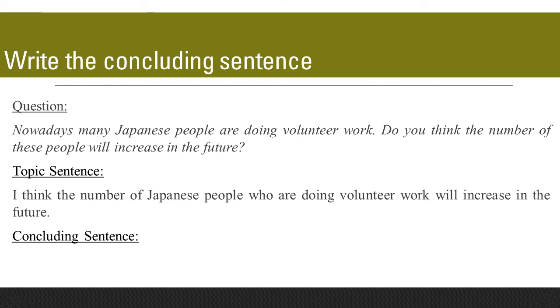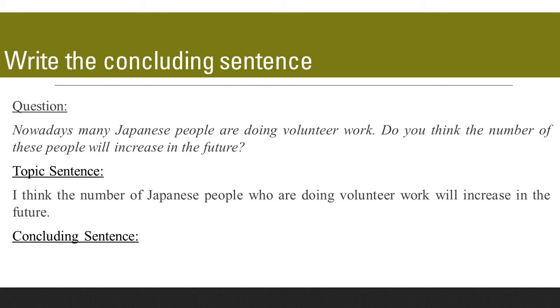Let's do some practice on our own. In this case, I'm going to ask you to look at the question, check out the topic sentence, and then write your own concluding sentence. Okay. Let me tell you what the question is. This was the one about volunteer work. You might remember this one. Nowadays, many Japanese people are doing volunteer work. Do you think the number of these people will increase in the future?